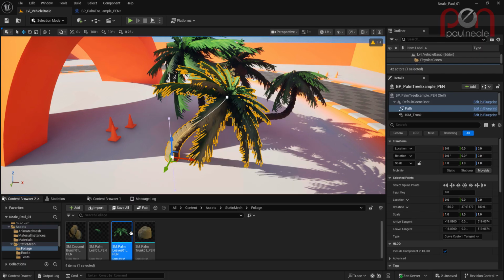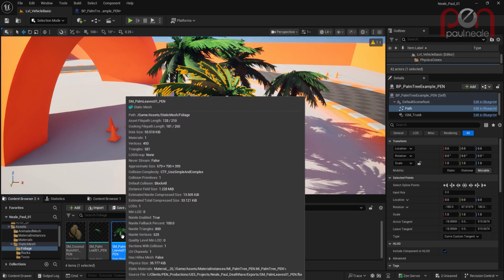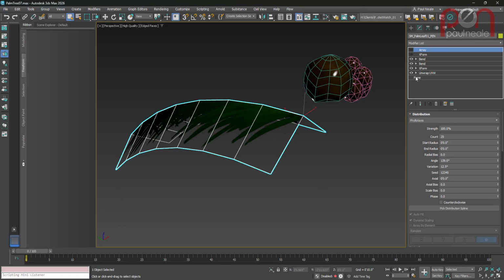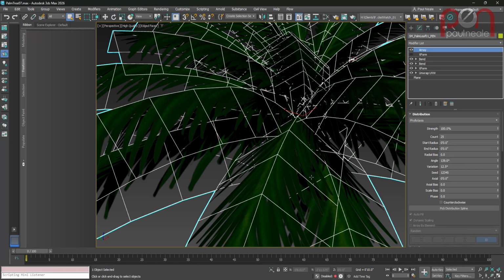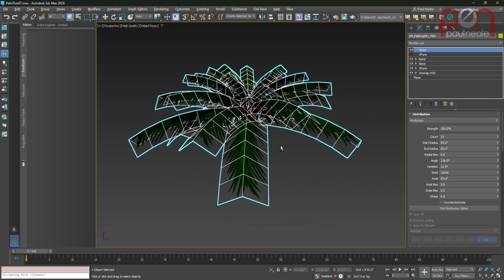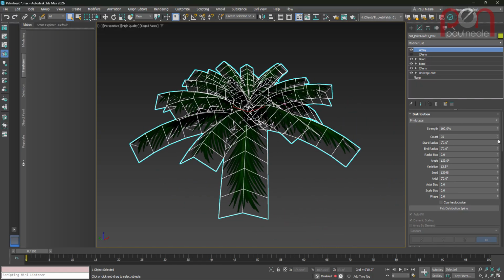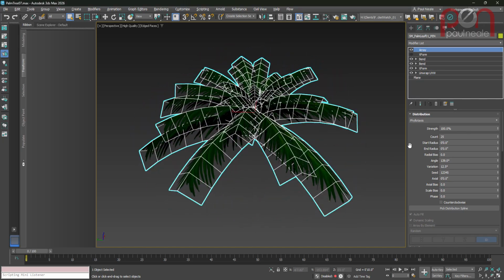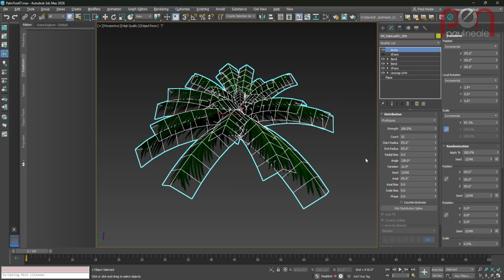Now, what you just need to do is export out of Max a bunch of separate palm leaf sections. So that can be done easily. With that picked, I've got my array, and we could easily just take the array with the phyllotaxis, change up the count so there's more or less, change up the randomness, the rotation of them, with the array modifier here, and kick out a few different versions of it.